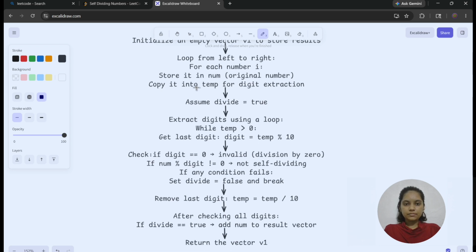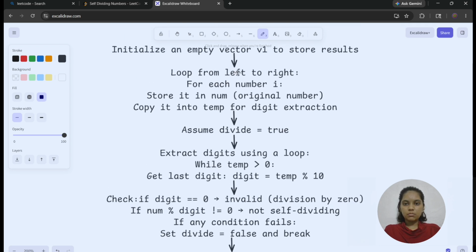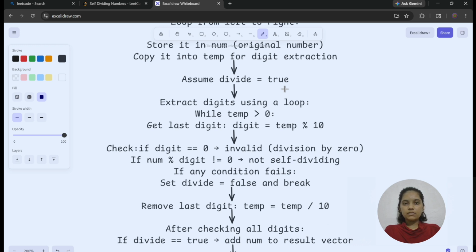After that, I am storing the number i, which I have iterated in the loop, in num and temp. Here num stores the original number, and temp is for finding the digits of the number. After that I am taking a variable divide, which checks whether all the digits divide the number or not.